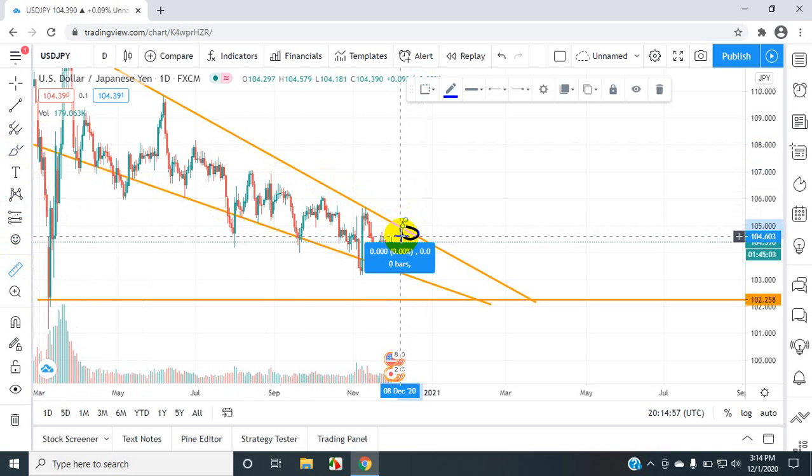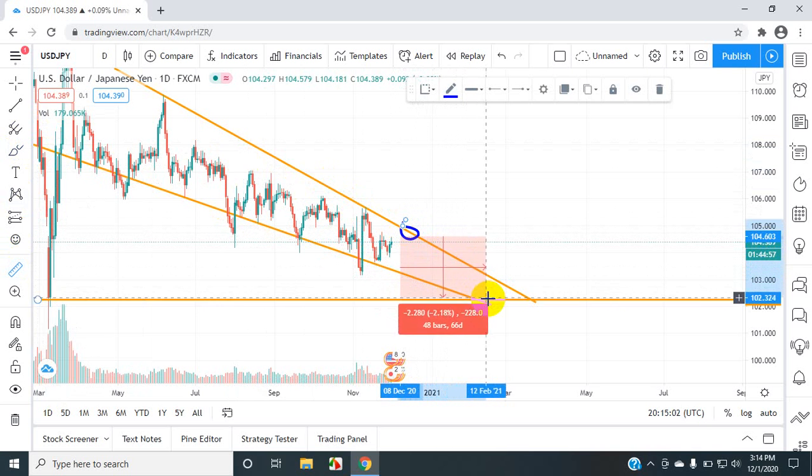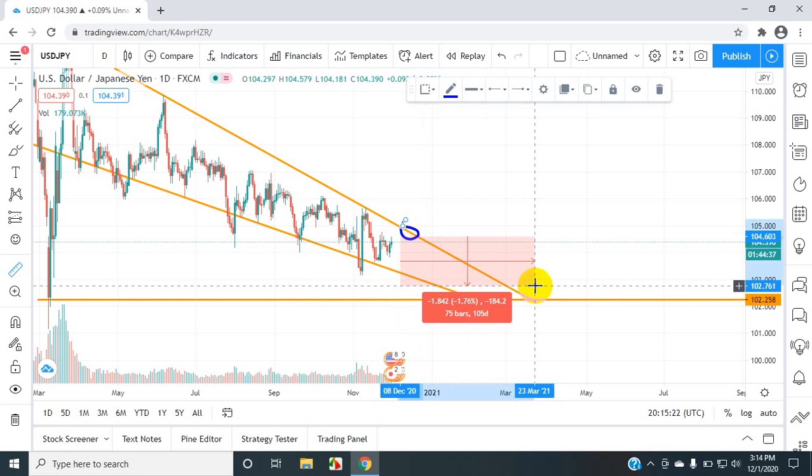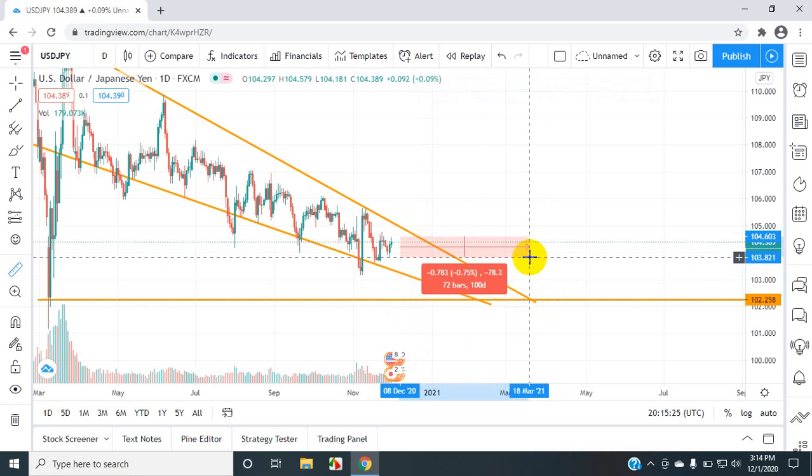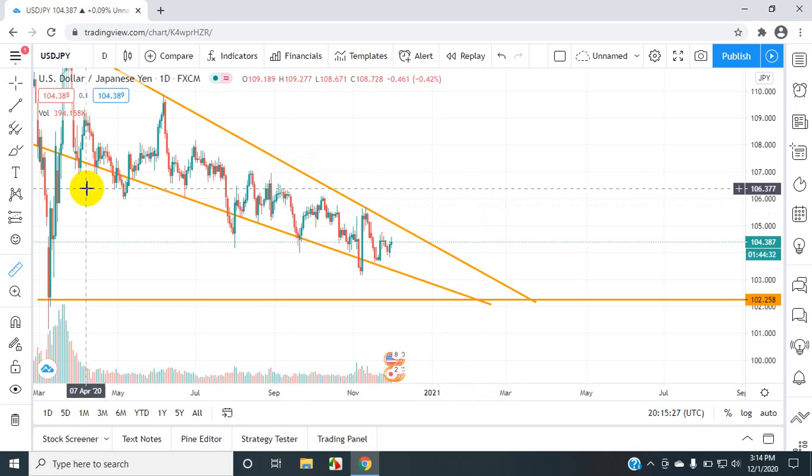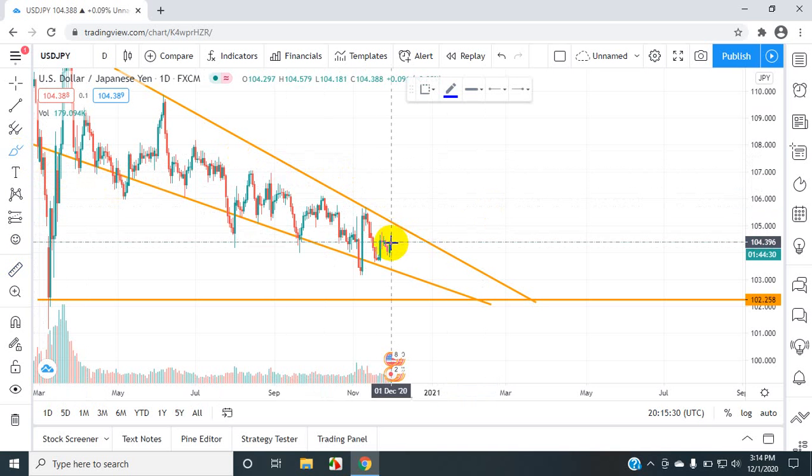Let's press it here, and we're going to pull it straight down all the way to that yellow line, and that would give us 232 pips within a few hours, a few minutes, a few days. It could be a few weeks. So with this pair here, it's looking about 232 pips when we find entry where this blue circle is. So let's say we found entry at the blue circle. We took it all the way down to the bottom. It came up. We took entry. We found entry here.